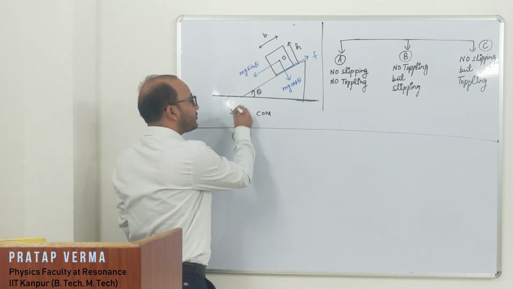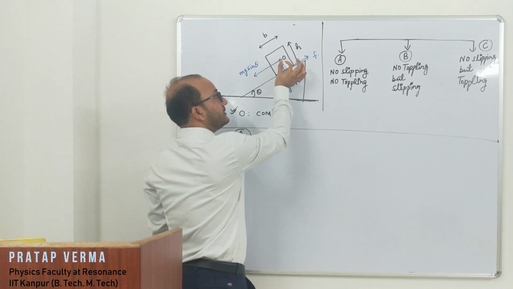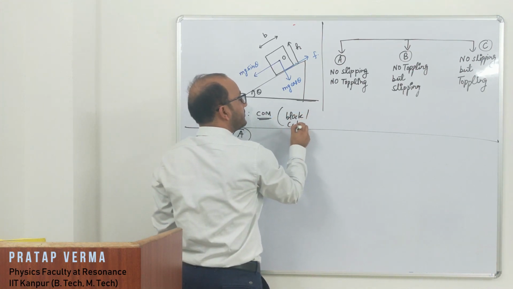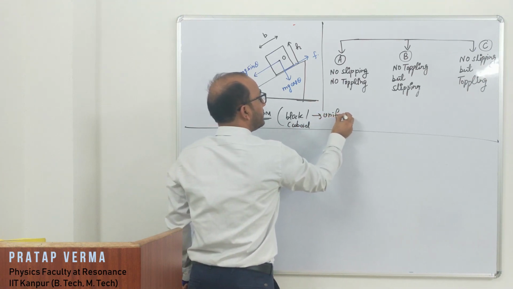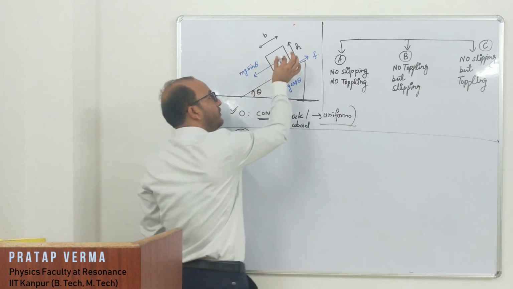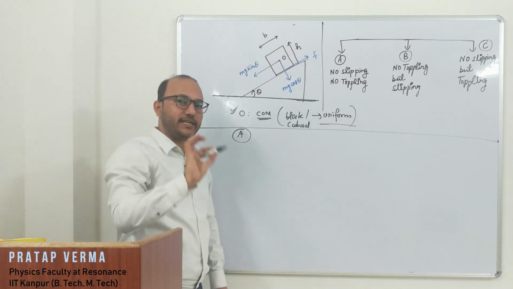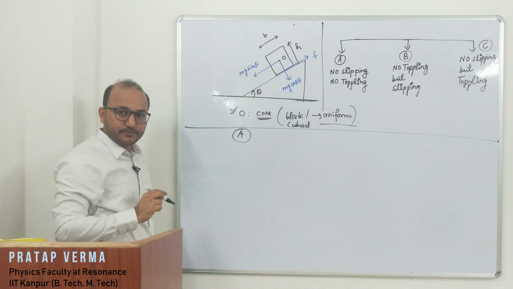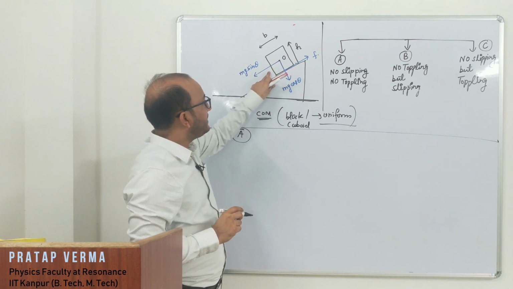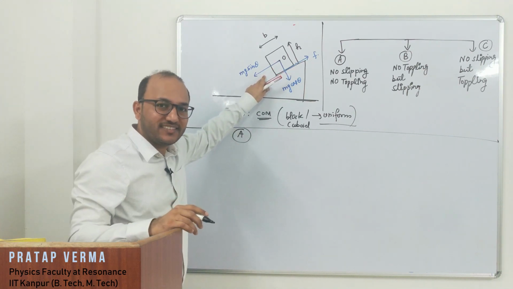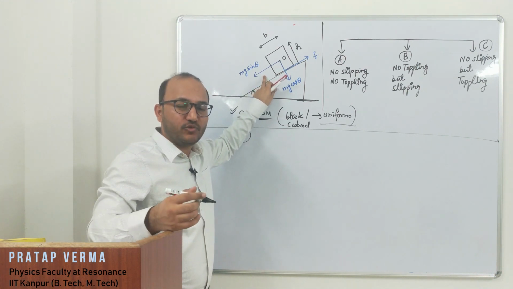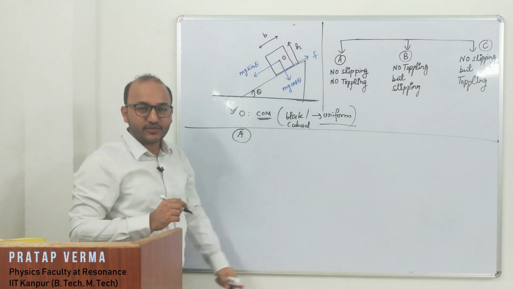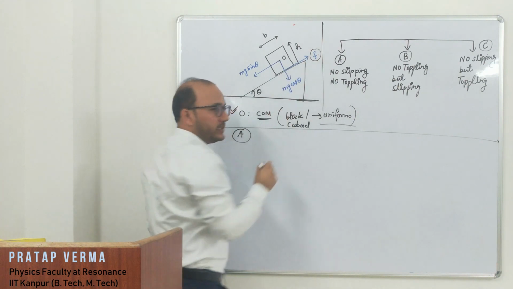We always know that weight acts on the center of mass of the block. So this point here, the center of the cuboid, is nothing but the center of mass, because the block or cuboid that I am taking here is uniform. It has uniform mass distribution, so the center of it is the center of mass. So weight acts on the center of mass only, that's why I have shown these two forces acting on point O. Because of this weight, the body will have a tendency to slip down the inclined plane. Friction always opposes the tendency for relative slipping. So friction will act in the upward direction, as I have shown.